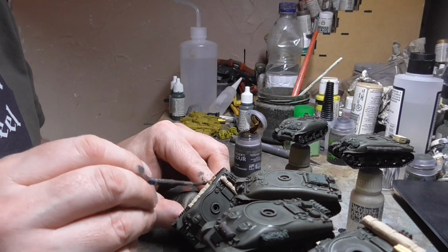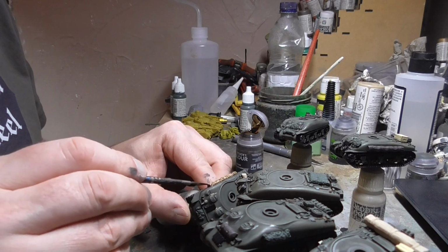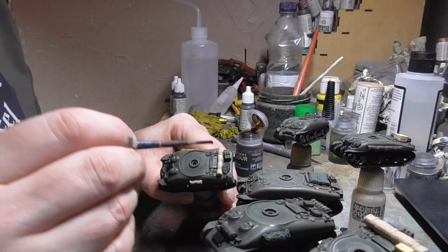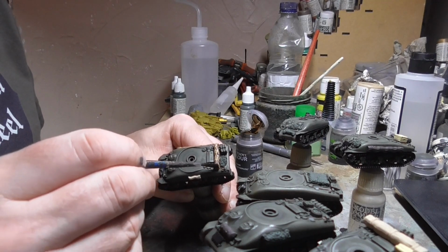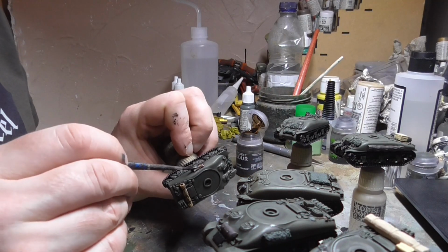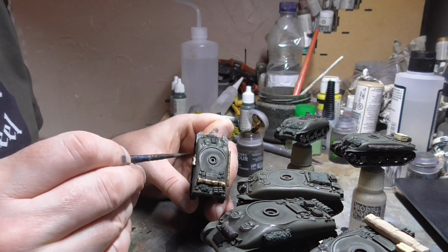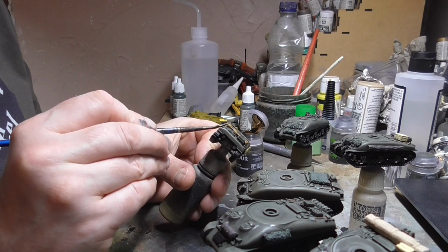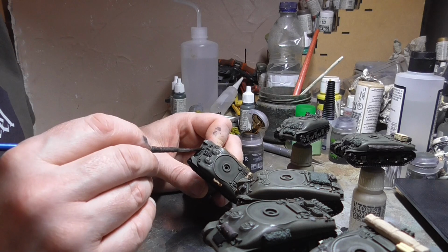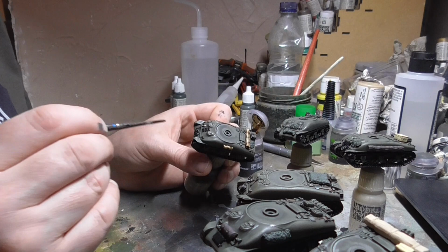And then I move on to weathering or washing the stowage. So I'm just using Agrax Earthshade here and literally just splashing this all over all of the different individual pieces of stowage. You can dry brush this once it's dry. I don't bother because I think it has a nice dirty look anyway, but if you want to, you can really just sharpen it up a little bit with a dry brush, but I wouldn't worry too much about it because the Agrax itself gets right into the folds of the cloth as well. It's as good stuff as the Nuln Oil, and again, well recommended buying.